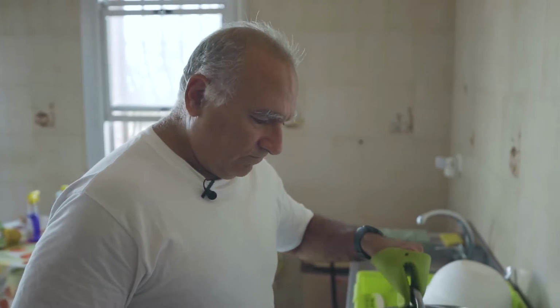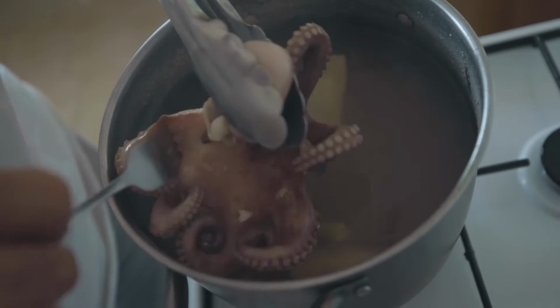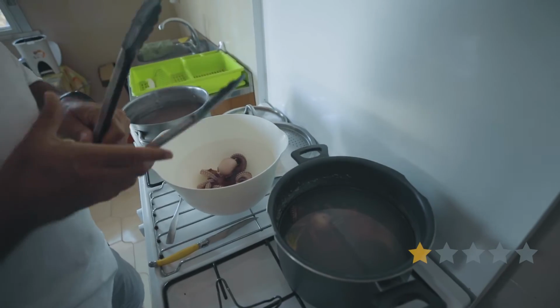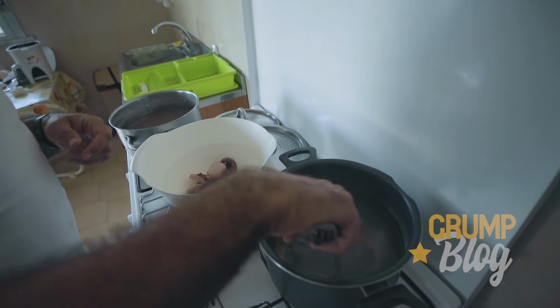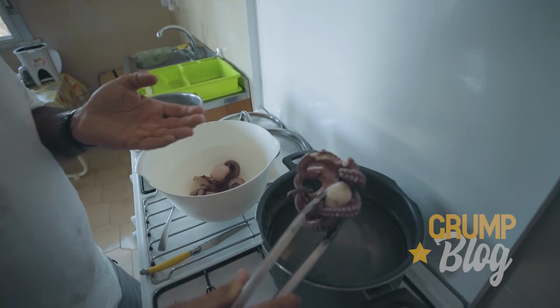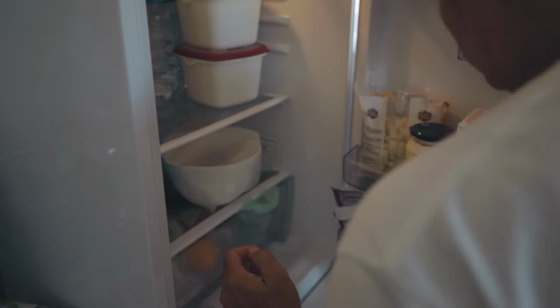Okay, it's time to test the octopus and see if it's done. It's been about 25 minutes. These are little guys, each one has his own pot, so they probably cook pretty quick. The way you can tell is either with a knife or a fork, to basically stick it in the octopus and see if it's done. Fork goes in, and once it goes in like that, it's pretty much done. We're gonna let it sit in the hot water, turn it off, and let it cook for just a little bit longer. Then we're gonna take them out of the pot and cool them down outside the pot so that they'll be easier to cut.